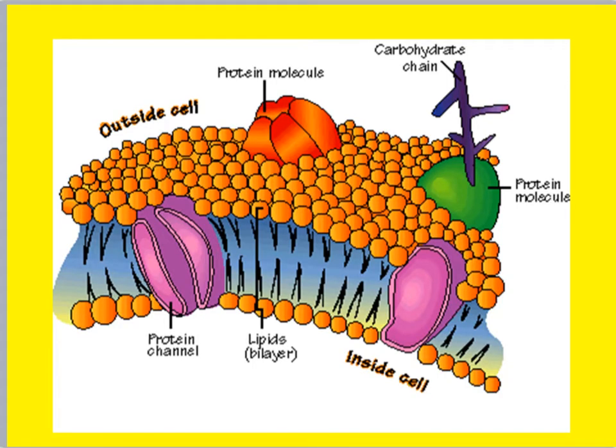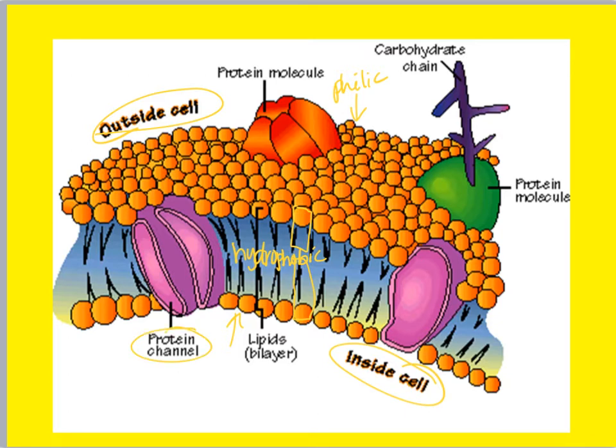So here is a great picture of the cell membrane. So I want to point out a few things. So you have your two layers. So here's one layer, and here's your other layer of phospholipids. So basically, with the phospholipid bilayer, the inside is going to be hydrophobic, and the orange outsides are going to be hydrophilic. Okay, so the outside of the cell is going to contain water, so it's going to be hydrophilic. The inside of the cell is going to contain water, so it's going to be hydrophilic, if that makes sense.